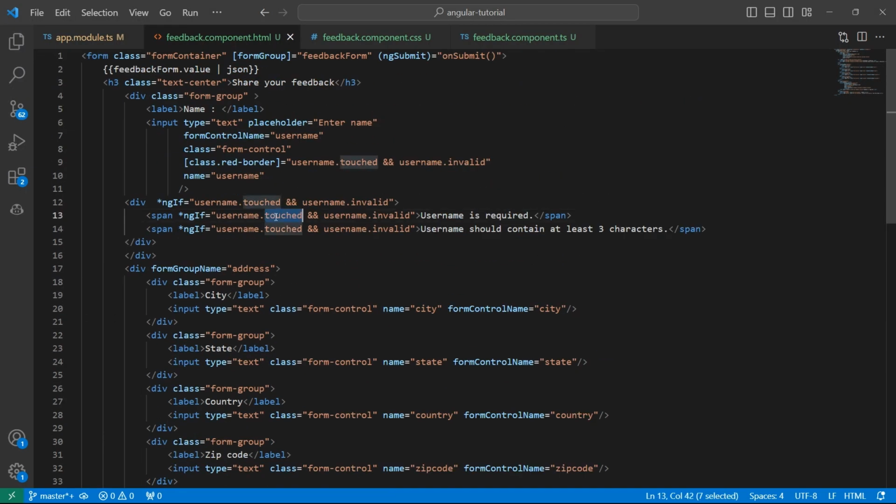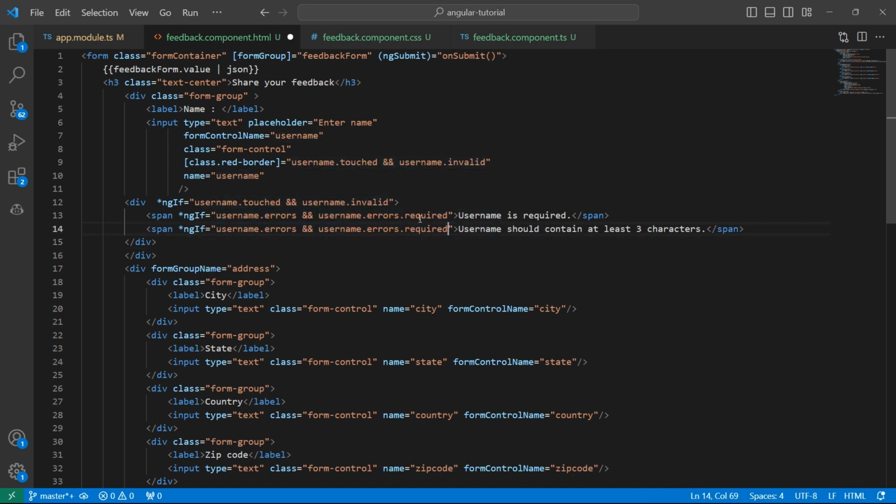So here username dot errors, if this errors is present, then we want to make use of the required object here, required property. Same thing for minLength also.